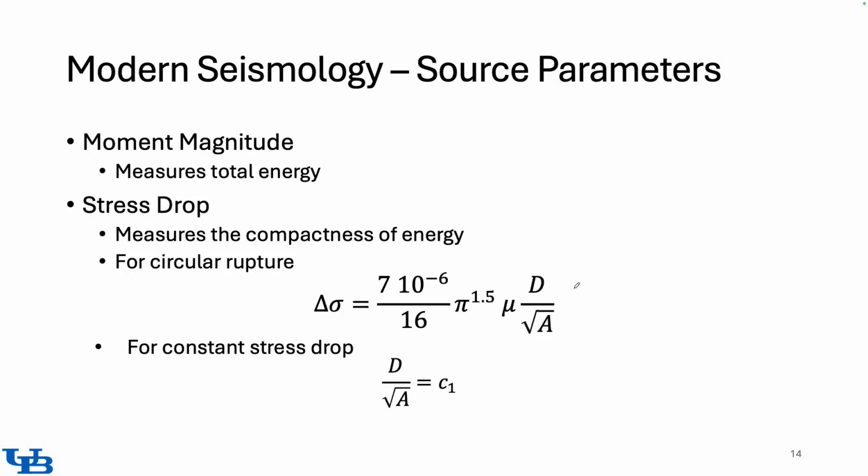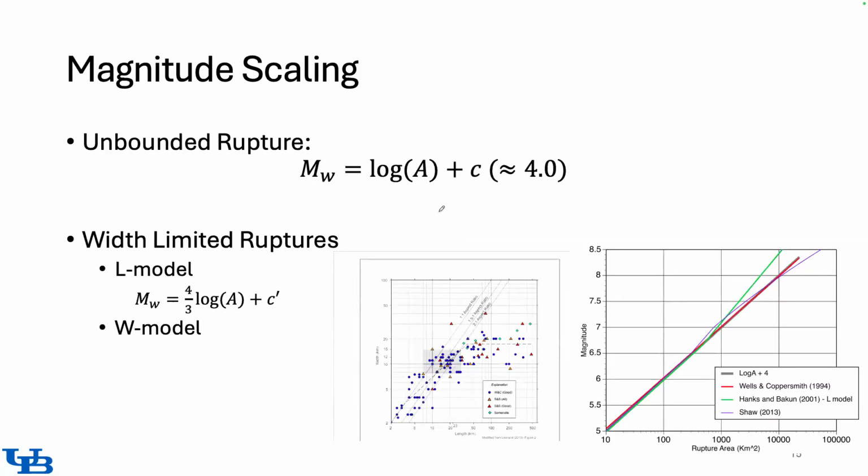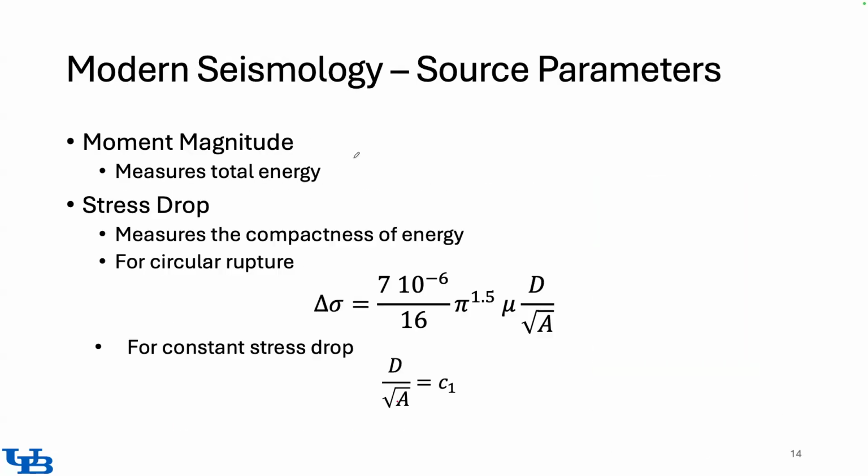So historically, we have observed that the stress drop that we get between different earthquakes is magnitude independent. This gives us a scale where the amount of displacement is proportional to the square root of the area. And we can use that to understand how the area of the rupture scales with different sizes of the earthquake. So if we start, maybe let me create a blank page.